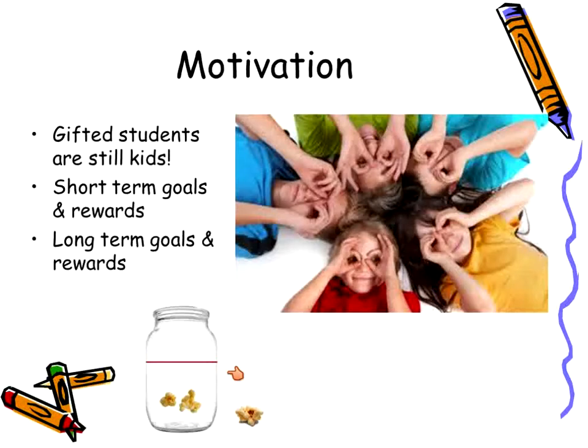It could be 15 minutes extra for recess, or being able to spend longer time reading your favorite book, or maybe it is watching a movie and having a popcorn party, or maybe it is a dollar store item. You went to the store and got 20 little dollar store items and put them in a box that they got to choose from. Whatever you want to make your short-term reward and your long-term rewards, that is up to you. But the document I just sent you gives you a ton of different ideas to switch it up.